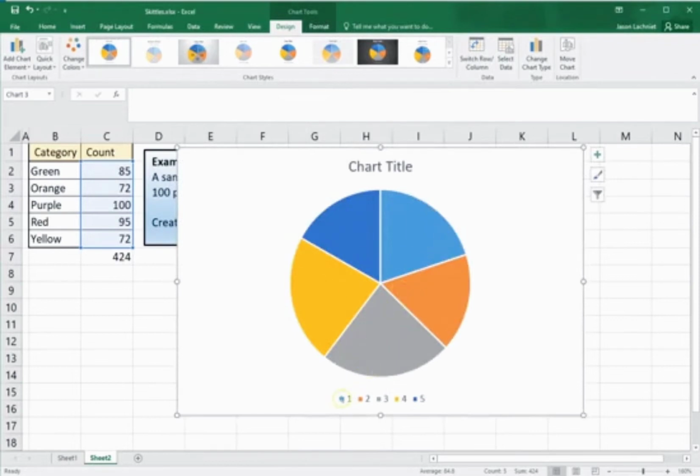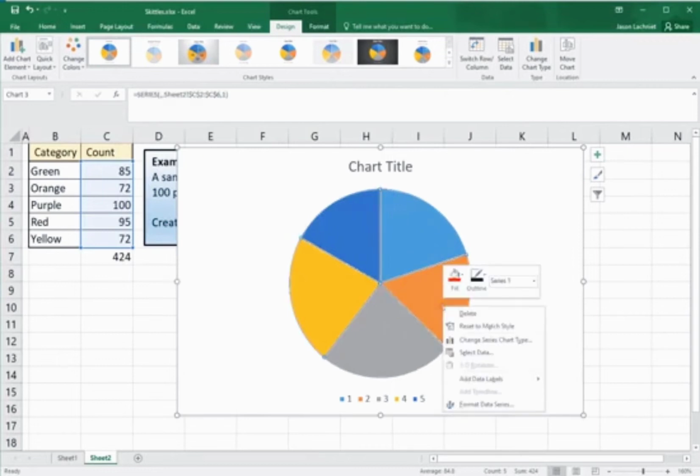You can see we've got a default legend that appears, 1, 2, 3, 4, 5. That legend doesn't really do us any good. We could correct the labels so that they actually corresponded to the categories, or we can do callouts so that each wedge is just directly labeled. And so if I right-click on one of these wedges and look here under the Add Data Label option, what I actually want to add is data callouts.